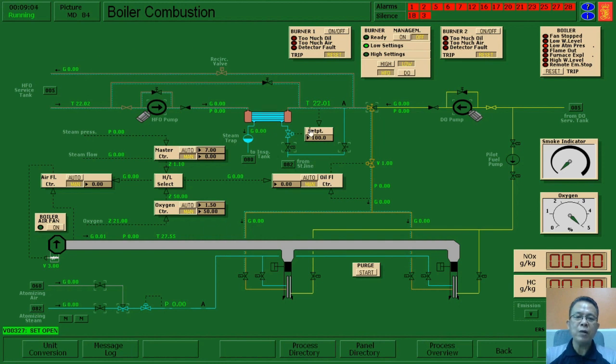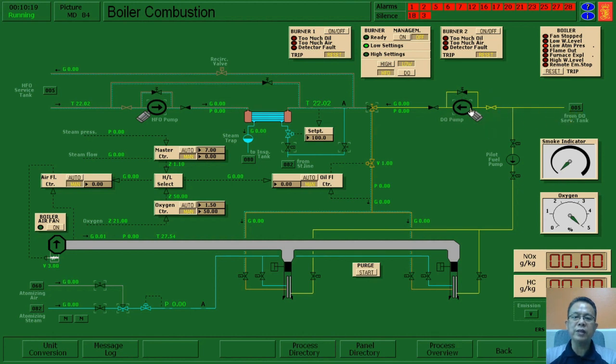Now, our fuel source is already prepared, so let us prepare the pumps, the feed pump going into the burner combustion. Preparing that, we have to change over the manual three-way valve to the DO. Since fuel oil is not yet to be consumed and the boiler is about to start first, we are going to use the diesel oil. So we need to change over the three-way valve coming from the diesel oil source.